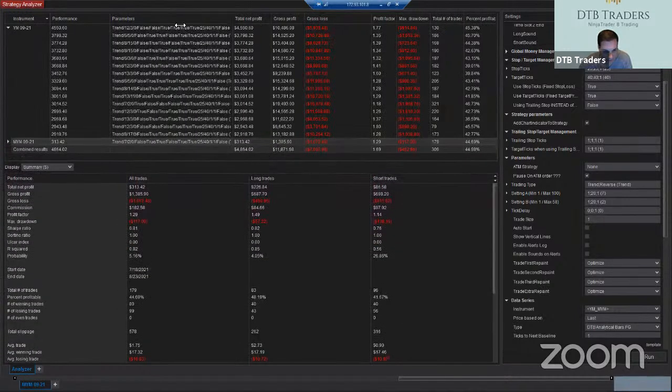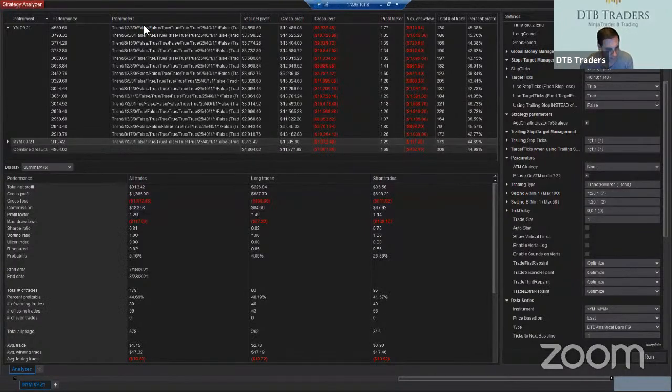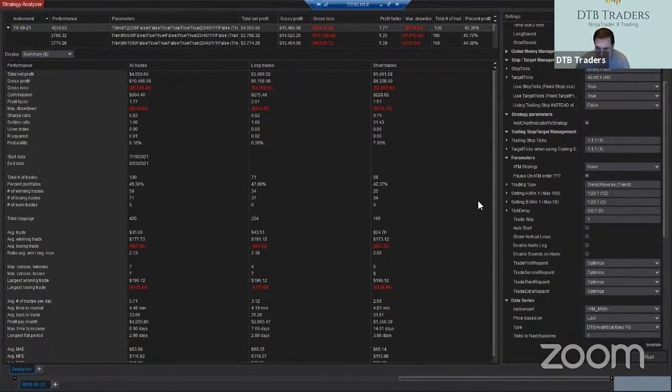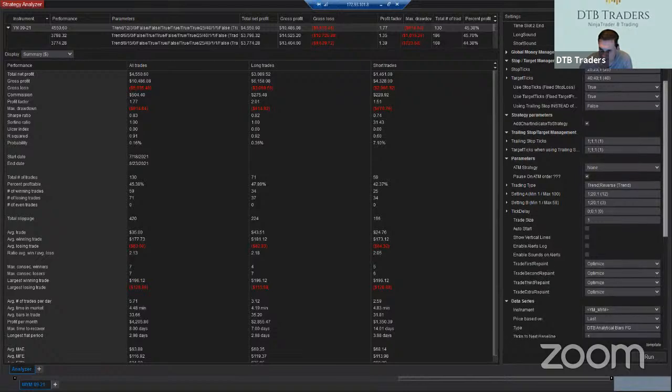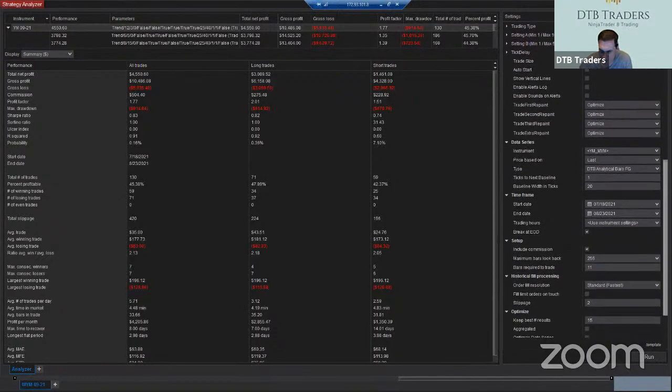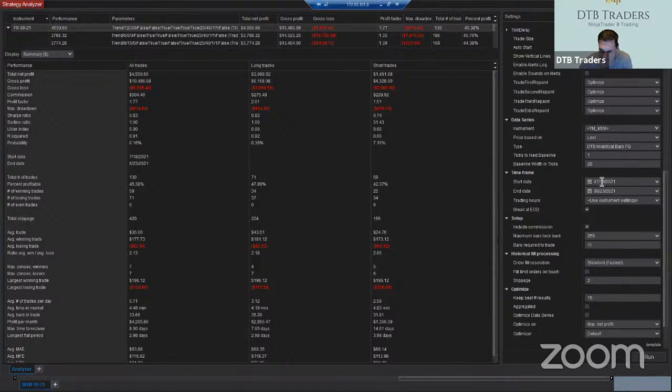Looking at the history of that, those are basically the optimized results that are popping up in the settings. So we'll look through them a little bit. Over that period, I've actually optimized a larger data period, which is the 18th of July to the 23rd of August.